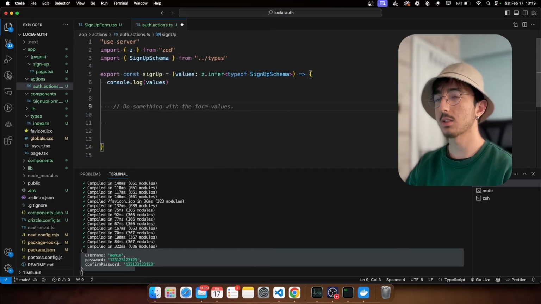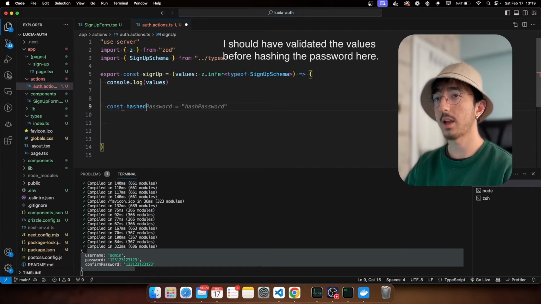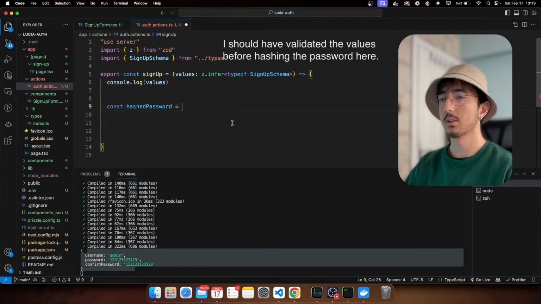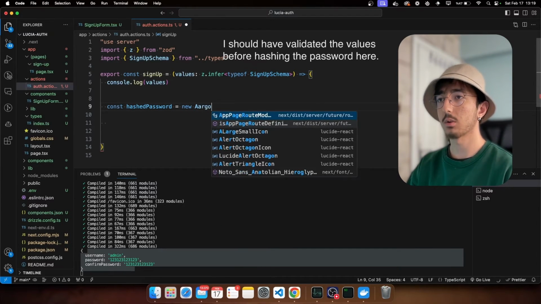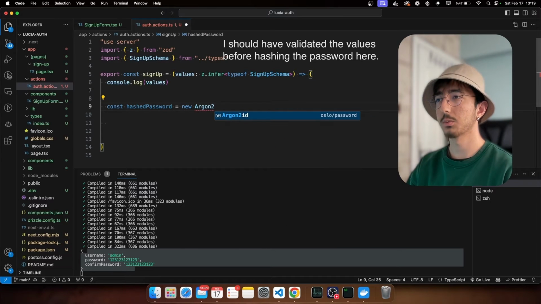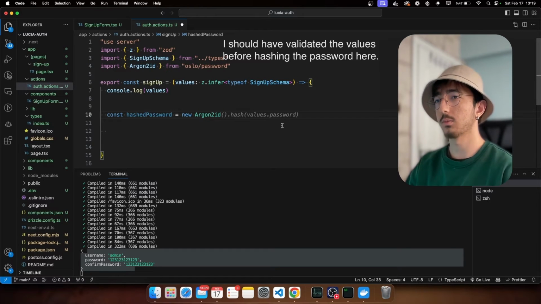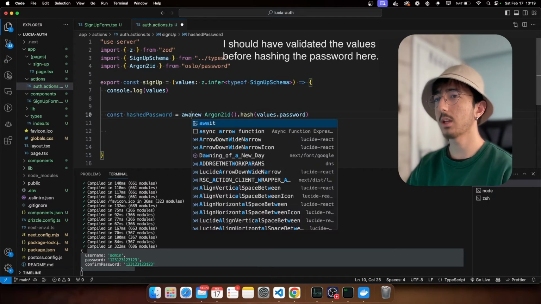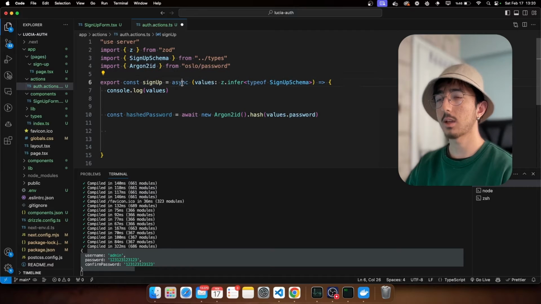And we are sure that password is the confirm password here. We need to hash this password here. Let's define a variable hashedPassword, and we will use the Oslo package for the encryption. So I can say new Argon2id, and it comes from the oslo/password package, and we will hash this, give it our password. So right now we have a hashed password, but since it's an async operation, as you can see, it returns a promise. We need to await it. We will make our function async so that we can wait for this function to be resolved.